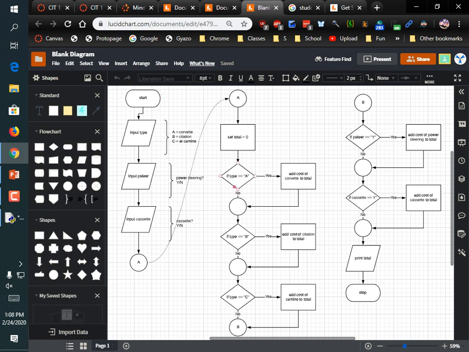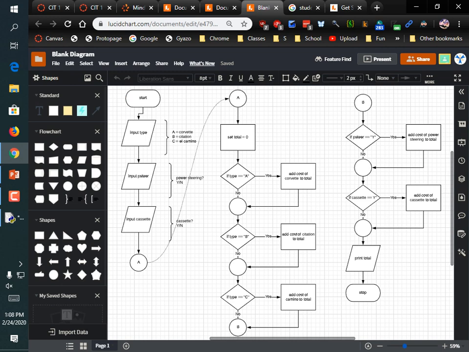So if you wind up drawing something that has three lines leading away from it, it's wrong. If you draw something that's got two lines going away from it and it's not a decision block, it's wrong. Decision blocks are the only ones that can have two lines going away from them, and no more than two. They have to have two, right? A yes and a no.